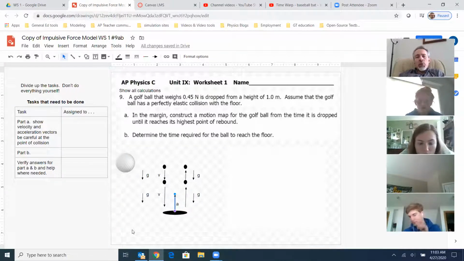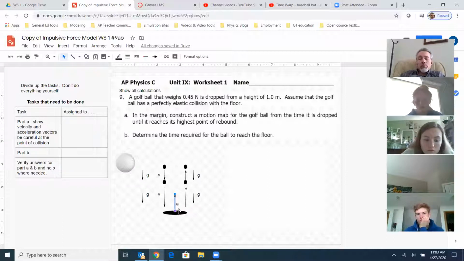The reason I want to point that out is that usually in our heads we often think the normal force is the same as the gravitational force, but it's not always. In fact, in this case, the normal force right when it hits is going to be pretty big at its maximum. I think it's kind of interesting to consider that. Determining a time, you just have to do kinematics. Can you guys again unmute yourself and tell me what time you got?